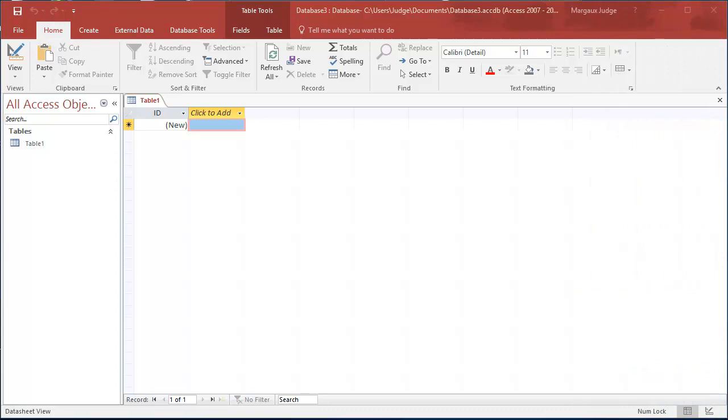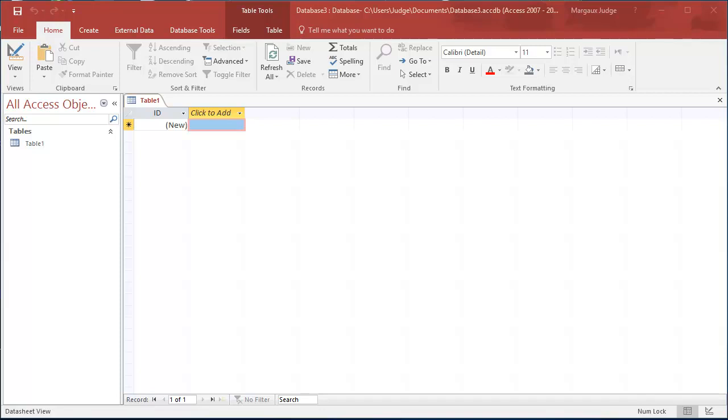Webucator Public Microsoft Access classes are taught in the 2016 version of Access, the latest available from Microsoft. You can attend class using earlier versions, 2010 or 2013, and you will be able to follow along with no problem. The reason it doesn't matter which version of Access you are using is, other than some superficial interface labeling and a few minor new features in the newer version, the interface remains the same.